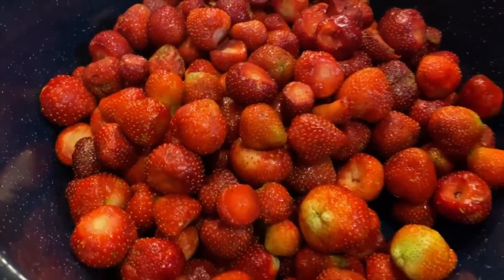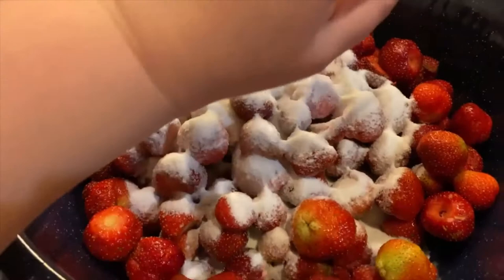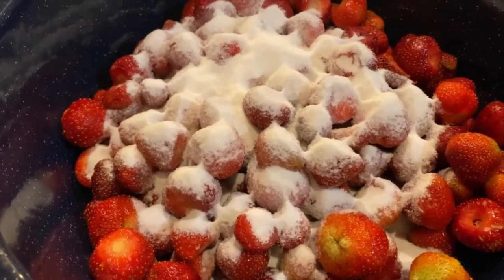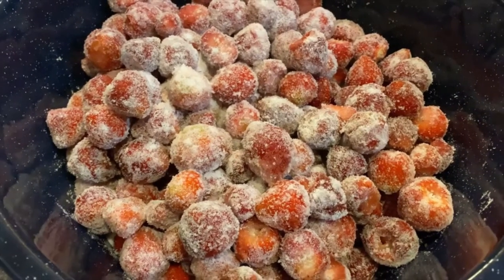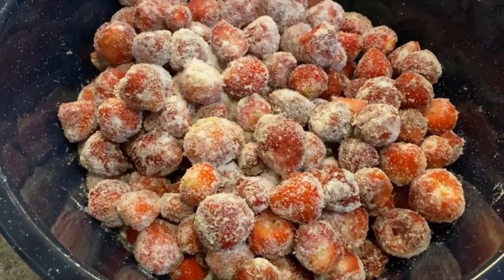We'll just pour the sugar in. And then we're just gonna mix it well. And once it's thoroughly coated, we'll set it in the fridge. And here we are, it's very well coated. And we're gonna go ahead and cover them and set them in the fridge.